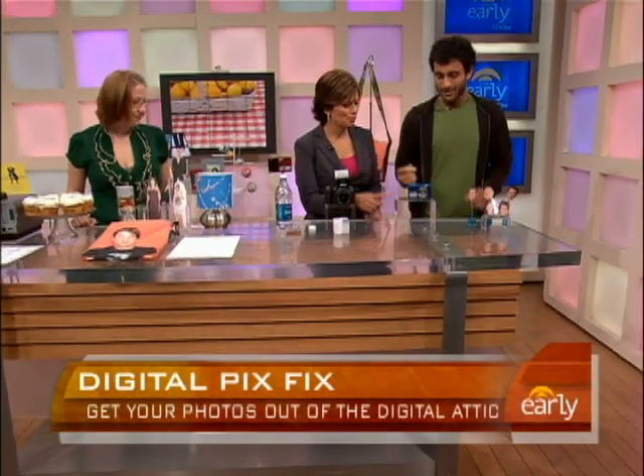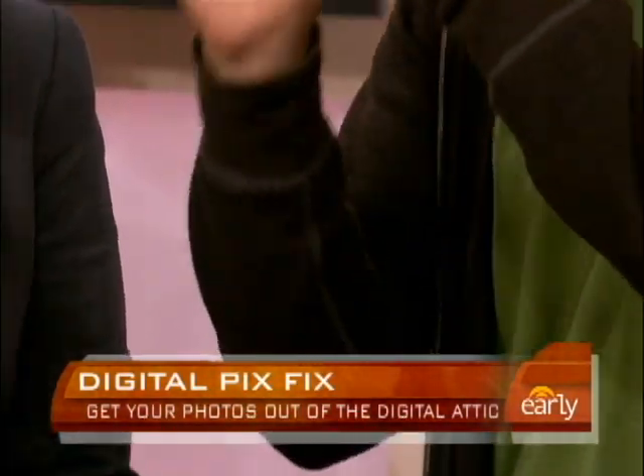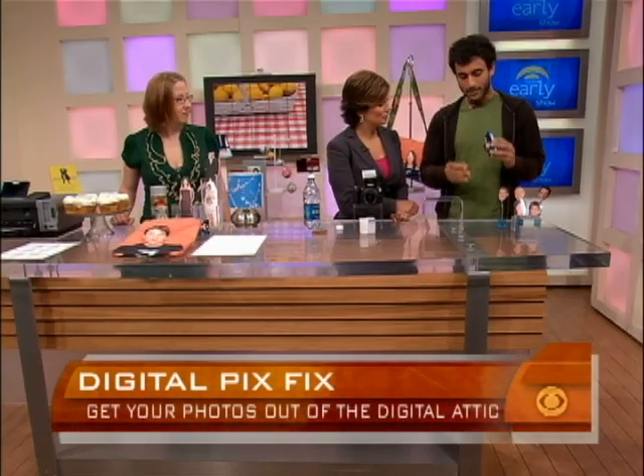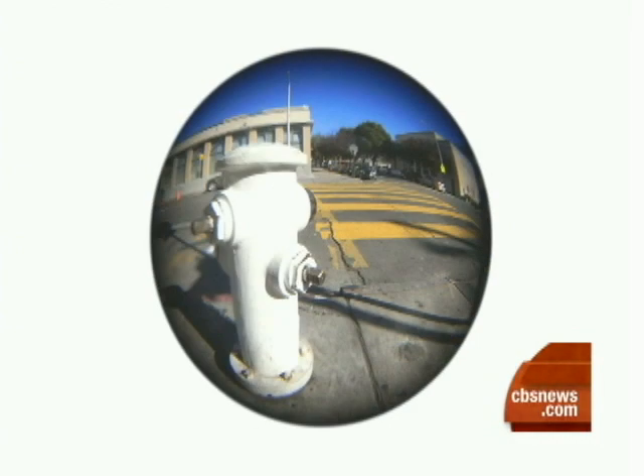What is this? Is this a peephole? This is a peephole, yeah. You can get one of these at Home Depot — it's the thing you look through in your door to see who's outside, but you can also use it as a fisheye lens. What effect does it create? It basically gives a really bulbous look where you can see 180 degrees. Look how cool that is.